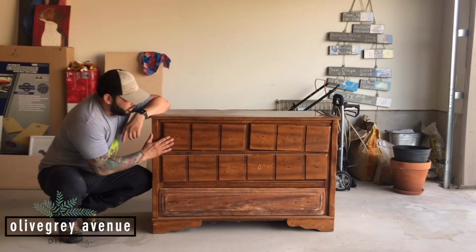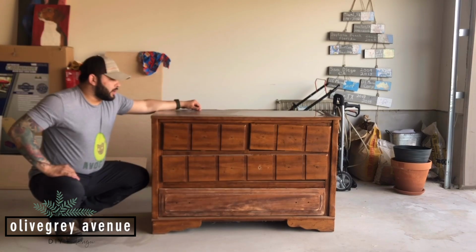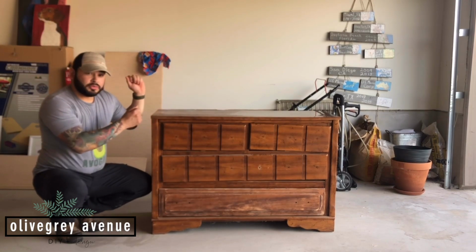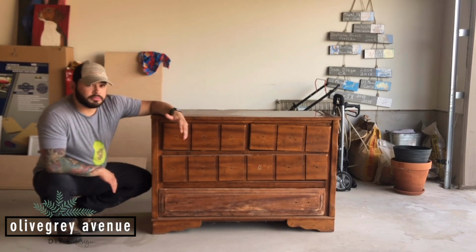We're going to refinish it in a few stages: sanding, painting, and creating a new top. All the hardware has been removed. Some sanding attempts have been made down here. What I'm going to do is just rip off this table top, and then we're going to be making a DIY countertop out of concrete.